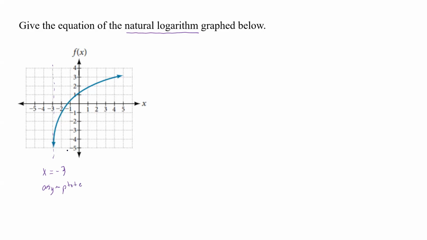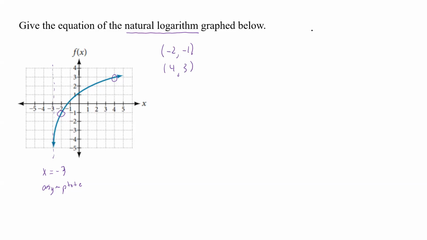And then what are our points? Well, if we look here, there's not too many that look like it crosses. That one might be, and maybe that one. And so what are those points? Well, those are -2, -1, and that one's 4, 3. Okay. So those are 2 points and the asymptote. So that is enough to actually have us find out what the equation of this natural log is.